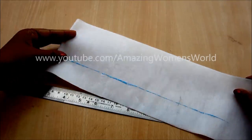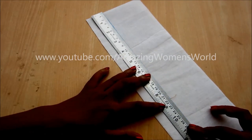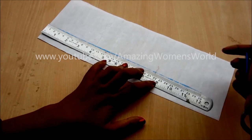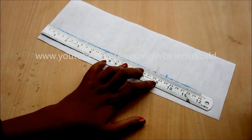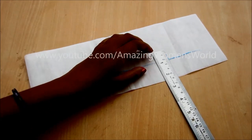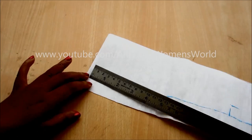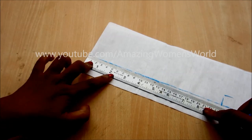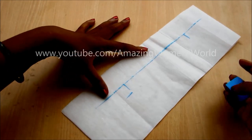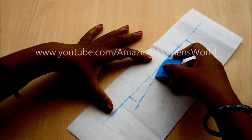I'm using this interfacing folded into two layers and I've given the margin line, and as this is on fold, we have to mark half of the neck length, which is 9.35 inches. From that point, mark towards upside 3/4 inch. And from the fold, mark nearly 3 inches. From this point to the marked point of the open end, we'll connect with a curved line.